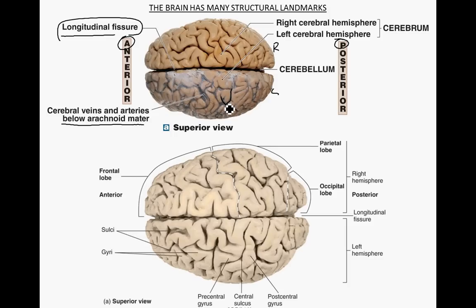Okay? So here we just have another image of that brain from a superior view as well, showing you a little bit more detail here. Again, the lobes, the frontal lobe, the parietal lobe, the occipital lobe. Can't really see the temporal lobe from this view as much, but you can see the sulci. Again, the depressions and blood vessels would be sitting in the sulci, and then the gyri are the ridges.